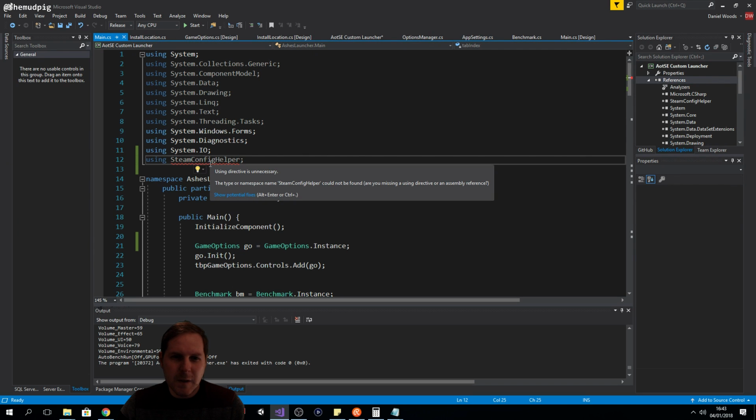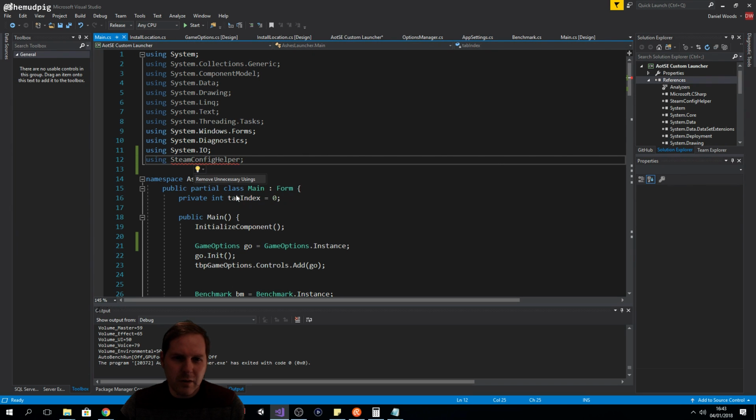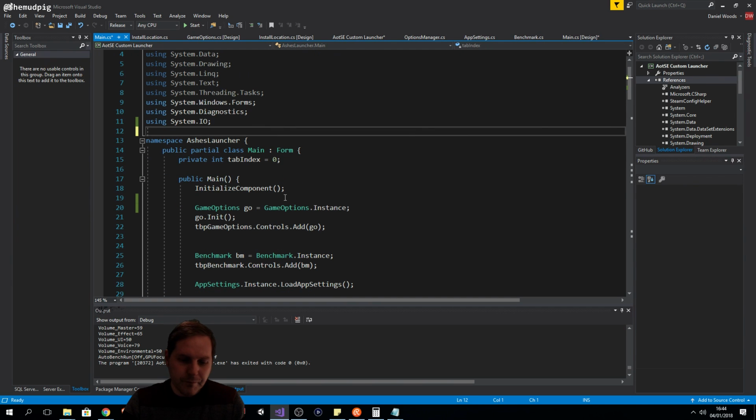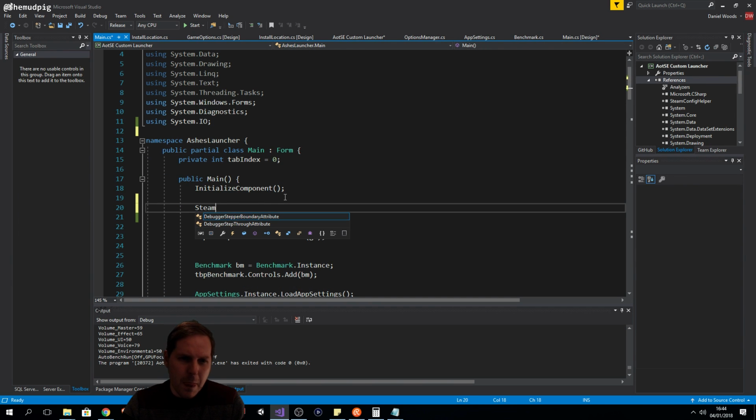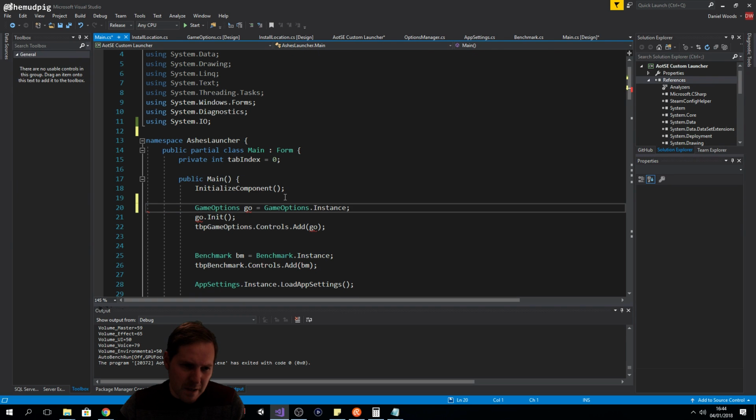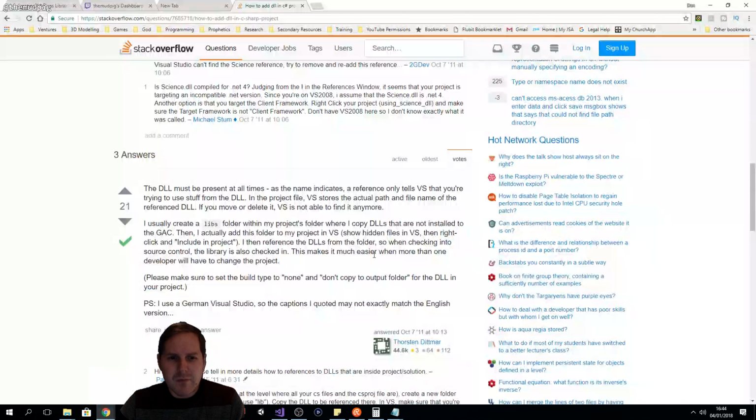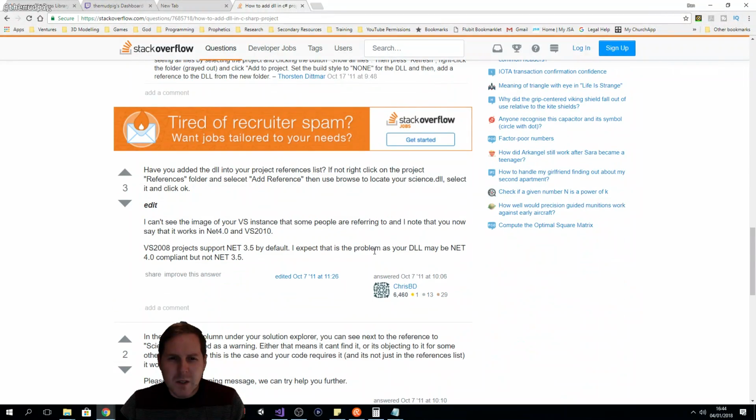And still, show potential fixes. Remove the unnecessary namespace. It's not unnecessary, I want to use it. So, work on the project references folder, add reference, select it, yes.